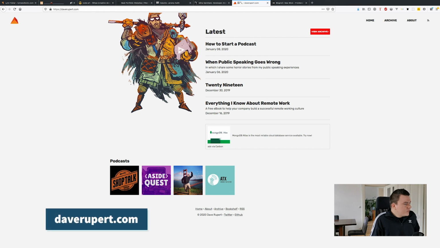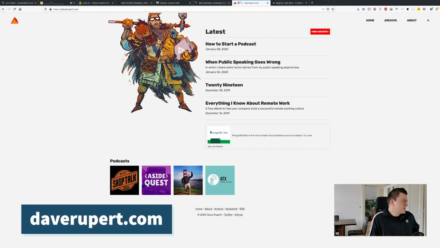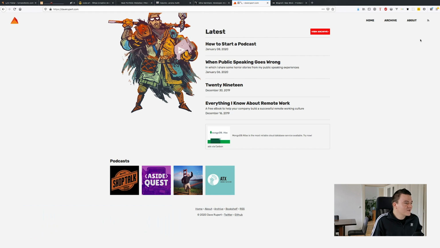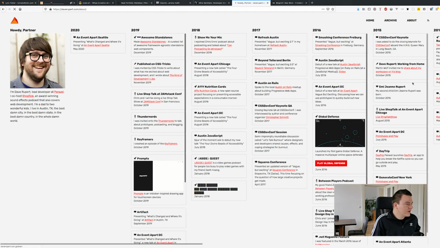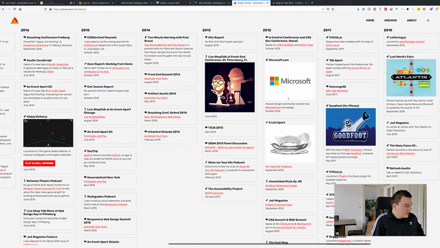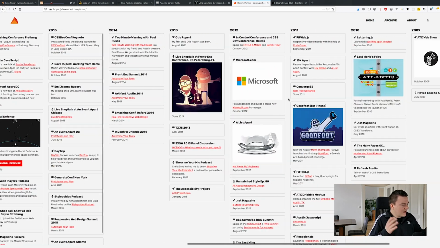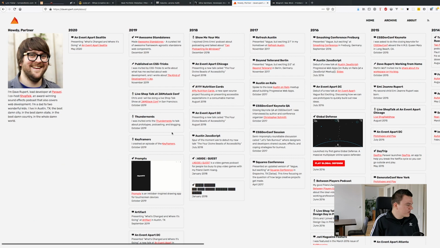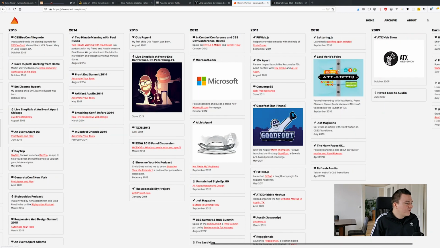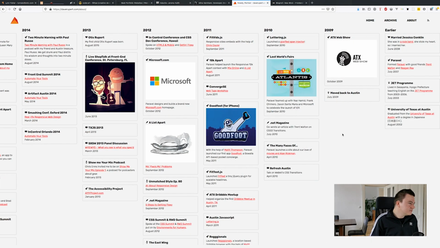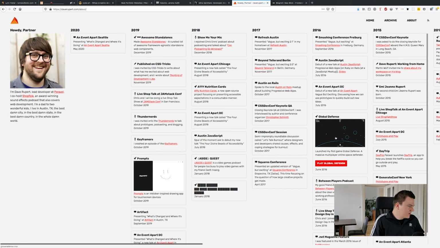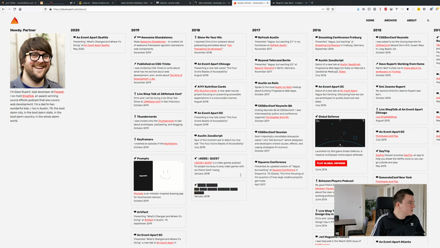I also visited Dave Rupert's site. I like that there's this illustration of him, I guess, but I also liked his about page where he made this horizontal scrolling column layout. I guess he got inspired by Trello with all the work he's done in the last 11-12 years. That's really cool. I might steal that idea as well for my Today I Learned page. I don't know, we'll see.